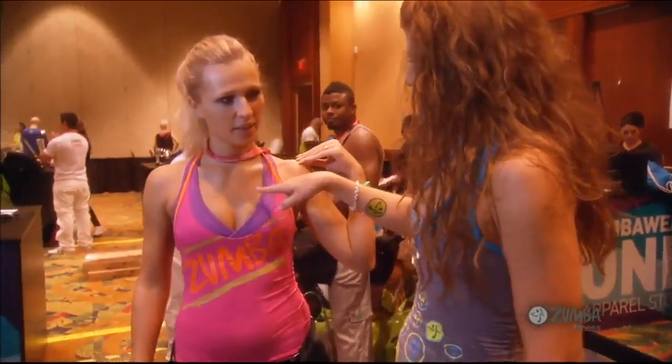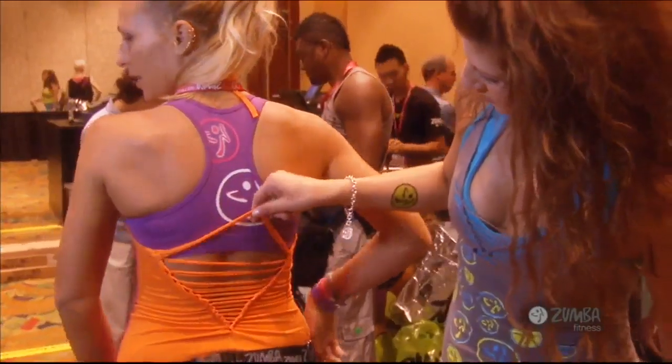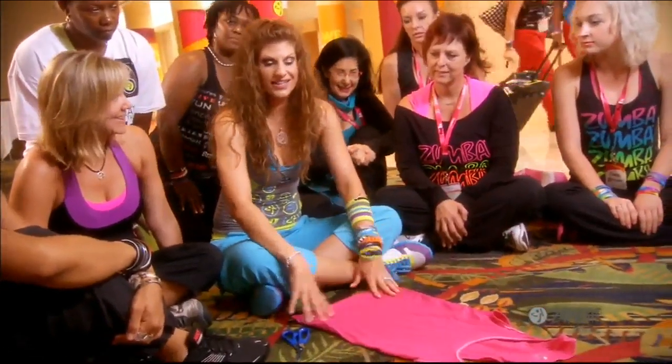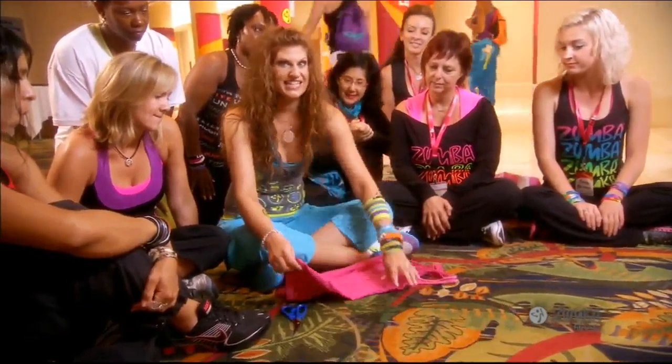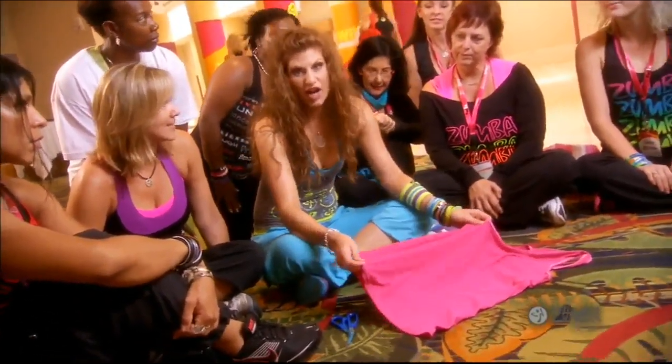You cut out the top. I made it a halter top. And then you also braided the back. I'm going to show you as many techniques as I can on this one. We're going to start off with a real easy cut. It's important to remember that this shouldn't be scary.